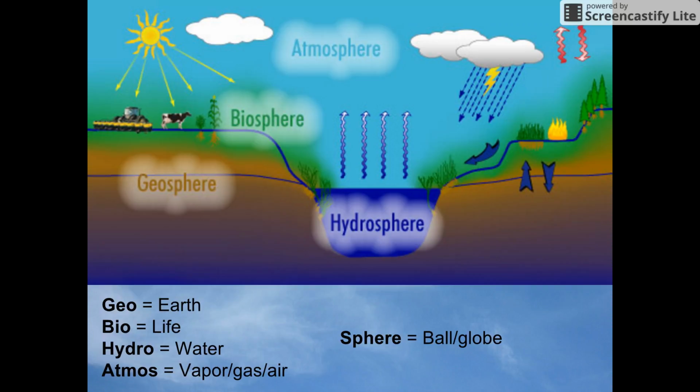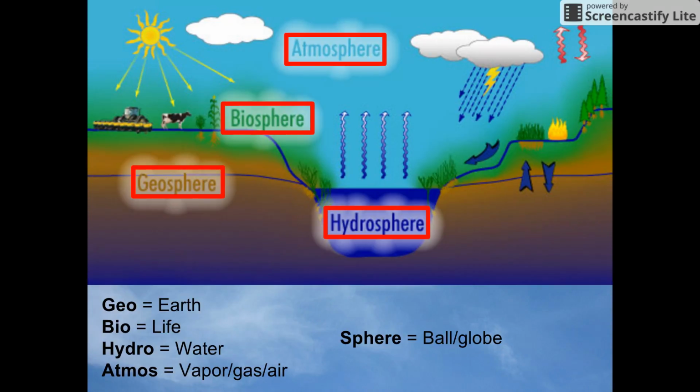The Earth is surrounded by 4 main layers: the geosphere, the biosphere, the hydrosphere, and the atmosphere. You may ask, what is the difference between the 4 layers? Well, you can find the difference right in the word and its Greek meanings. The geosphere includes all the rocks and minerals on Earth. The biosphere includes all the areas that life exists on Earth. And the hydrosphere includes all the water that surrounds the Earth. And finally, the atmosphere includes all the gases that surround the Earth.